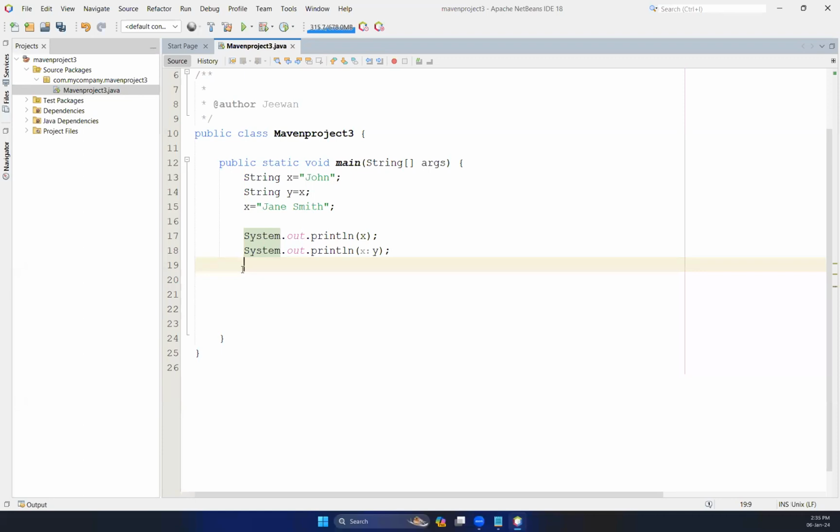What is the output? When you print x and when you print y, what does it display? Jane Smith and John. x represents Jane Smith and y represents John.